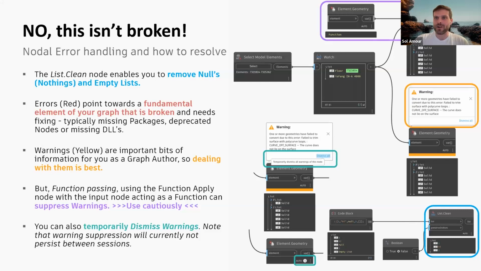And maybe you want to categorically guard against different kinds of warnings and suppress the ones that you know are not an issue. And we don't have a good design for that yet. So if anyone has any bright ideas, please do say, I'd love to hear them. It's a little difficult because our warnings come from many different places, like our geometry kernel, and get bubbled up, in the case of the one in yellow here, using curve off surface and so on.